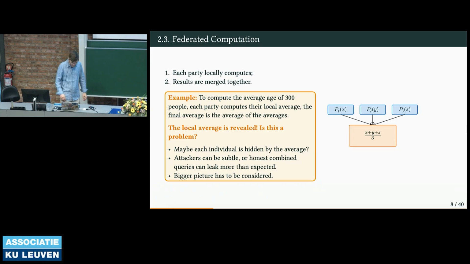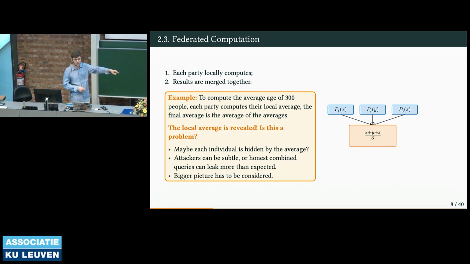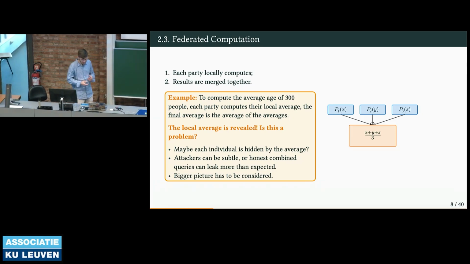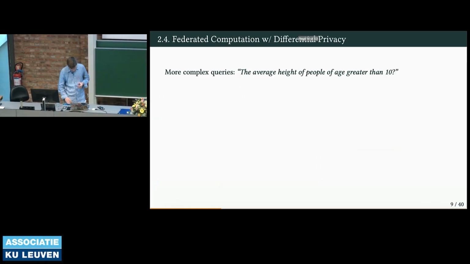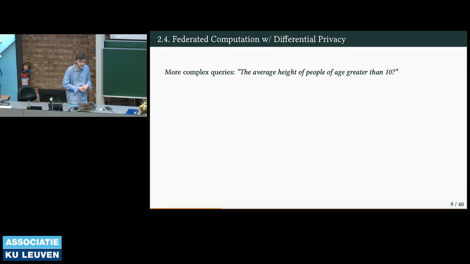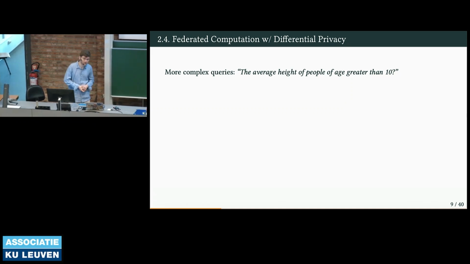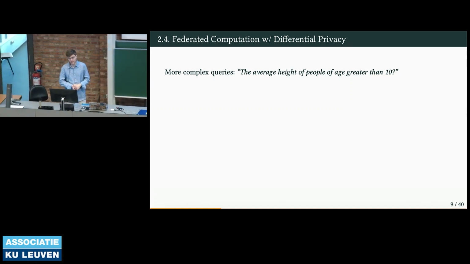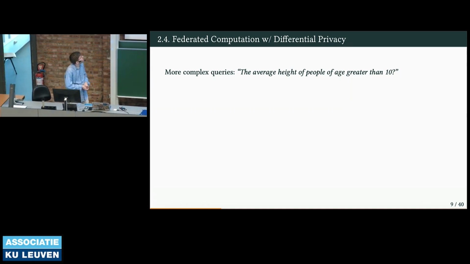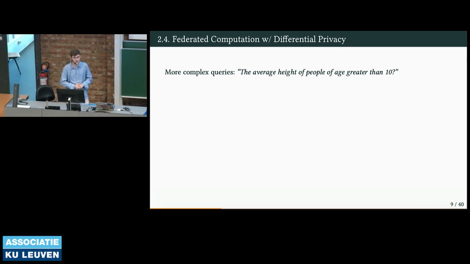Or that you don't care about in your data set. So if you start enabling this to be a query and response algorithm, then you can do smarter things in some sense. For example, if you start saying, what's the average height of people that are older than 10 and then younger than 10? And then you say, what's the average height of people who are younger than 11 and older than 11? And then you say, how many people are 11 in my data set? And then suddenly, oh, there are 2 people.